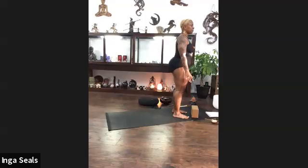And then ground through the pinky toes and ground through the big toes. Soft bend in your knees. And then tuck your pelvis forward with intention, just a little bit. Relax the shoulders away from the ears and spread the fingers wide. Close your eyes right here and feel the foundation of the earth underneath your feet. Feel your head held by the air around it. Take a deep breath in here. And a deep sigh out of the nose.